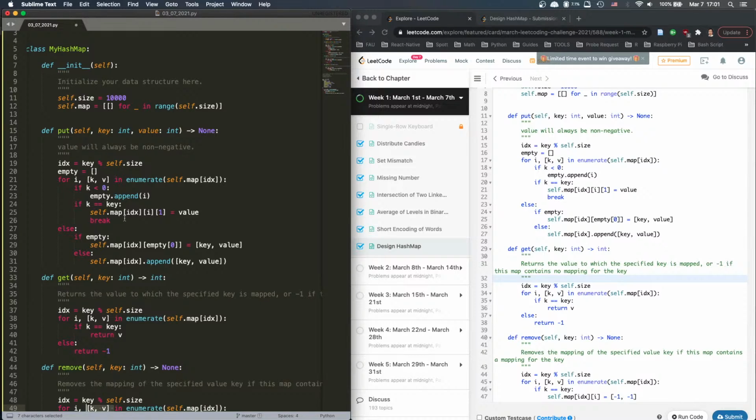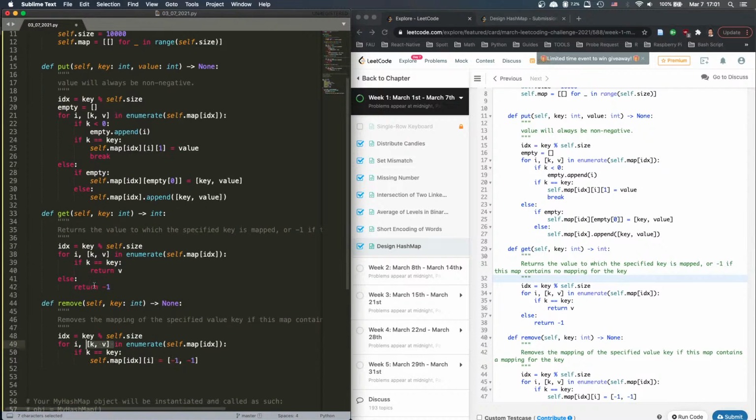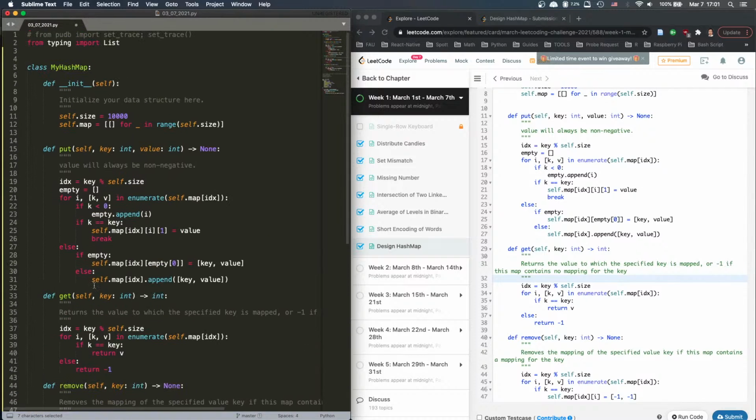And if we find it, we are going to return the actual index. So we'll have two indices, right? Two indices. And we're also going to maintain a map for the empty. So the empty is going to be the same. So we're maintaining two things.